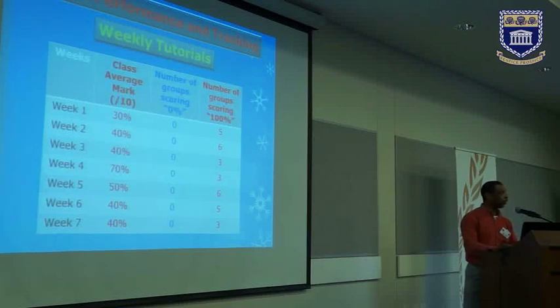Just for your noting, the number of students taking this module is around 84 students. So here we can see that in terms of groups, for the weekly tutorials, they were put in groups of 3 or 4, depending on numbers. And these numbers with regard to the students getting 100% relate to the groups, the overall group number.